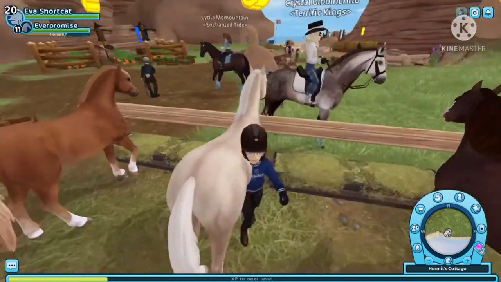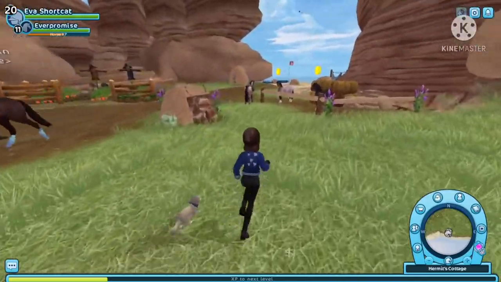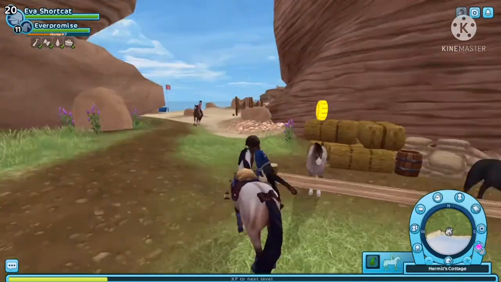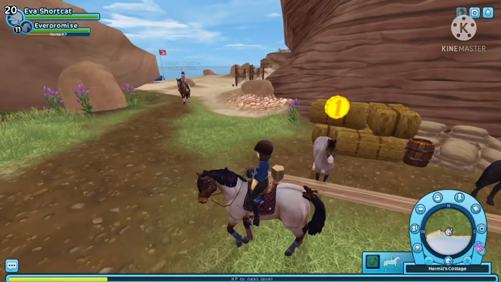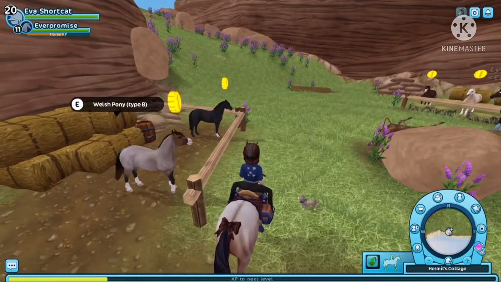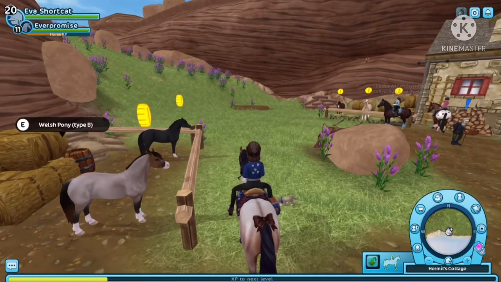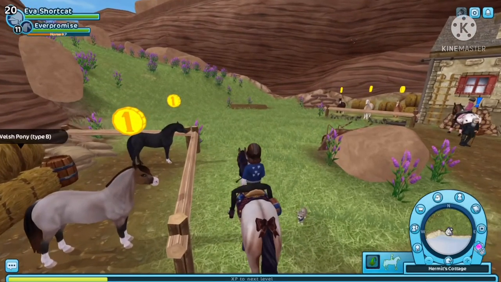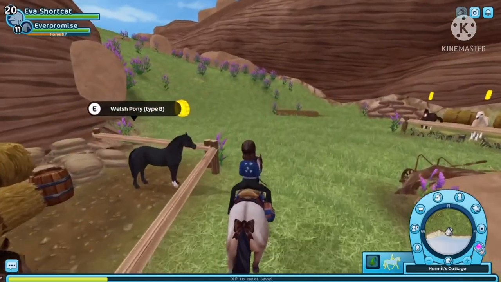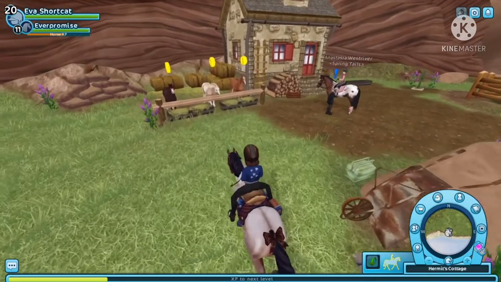Honestly, out of these three, I don't know if I'd be able to pick. These two are adorable, don't get me wrong. I don't want to get another red roan. Is it red roan or strawberry roan? I suck at the roans. Blue roan's easy, but red roan and strawberry roan I always get mixed up. I think it's red roan. Maybe eventually. The black one's cute, but I have a lot of black horses. And then these ones are also adorable.